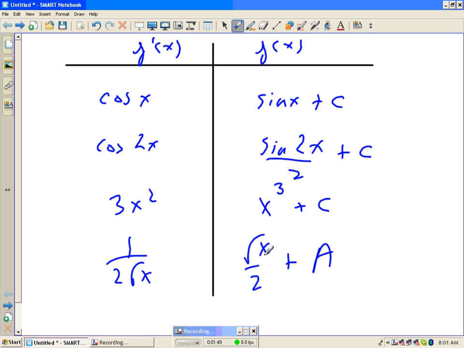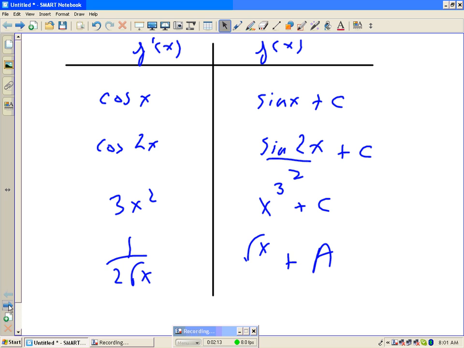Okay, well, think about it. This is x to the 1/2, right? So when you differentiate x to the 1/2, don't you get the 1/2 already? Right? So do you need the 2 here? No, you don't. That's it, done. X to the 1/2's derivative is 1/2 x to the negative 1/2. X to the negative 1/2 is 1 over rad x. Oh, that's it, done. Okay, that wasn't terrible.